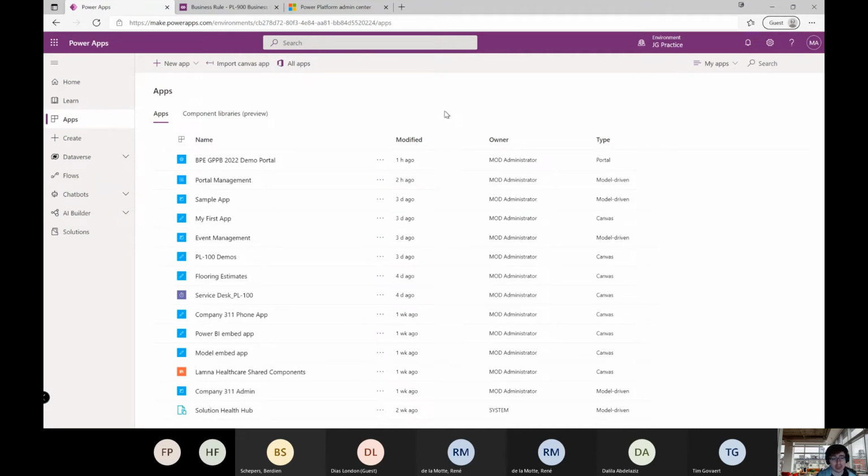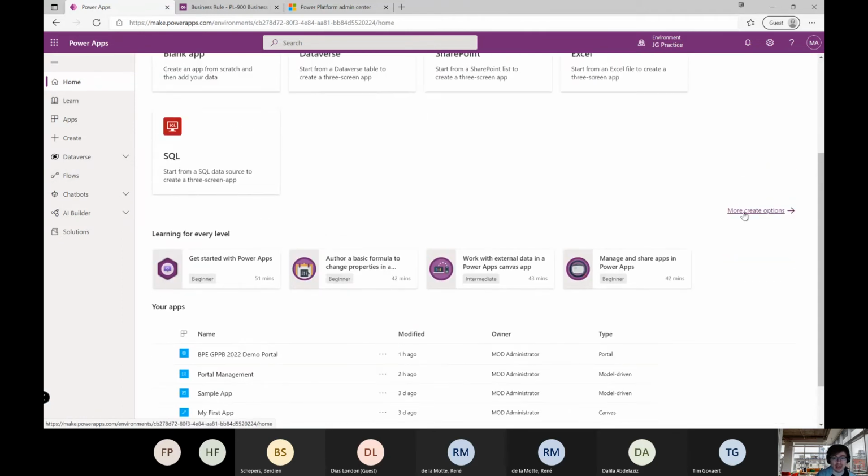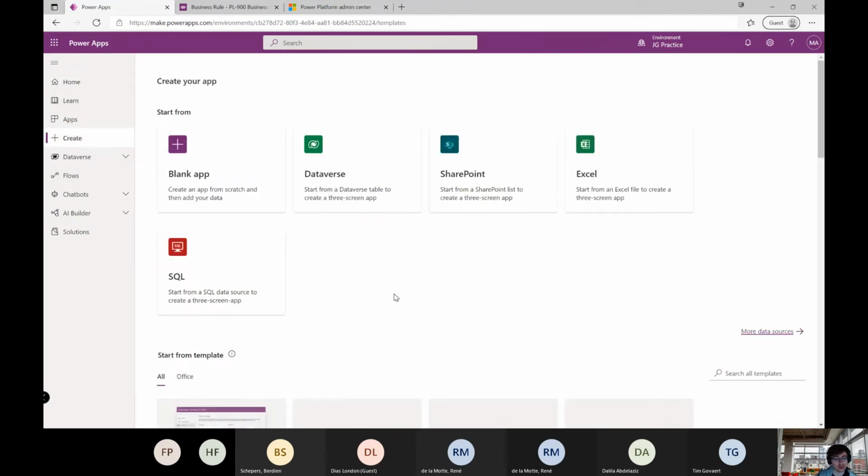So as we can hopefully see there, it's very easy and very straightforward just to set up a quick app for the first time. And the option to do it from an existing data source may be prudent, based on our particular scenario. What we've also got is access to a variety of different template apps as well.